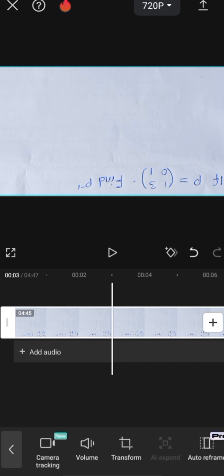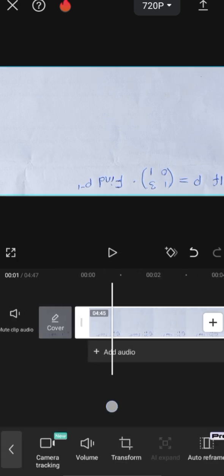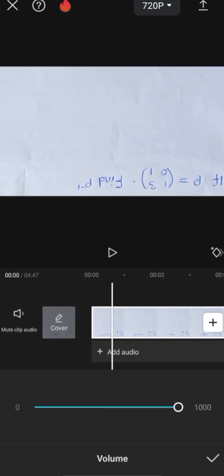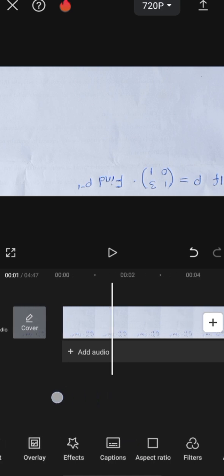So yeah, this volume, always increase your volume. This is the original 100, so if you increase it, your voice will be increased, say times 2 of your voice. Like as I'm recording this video now, I'm going to put it in CapCut and also increase this volume, because I'm currently not using any mic. If you are using a mic, you don't need to increase it.